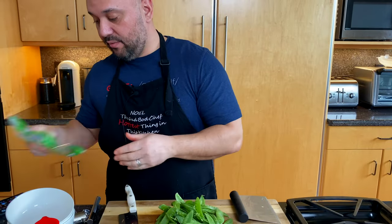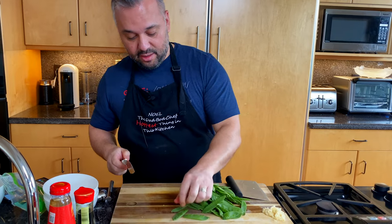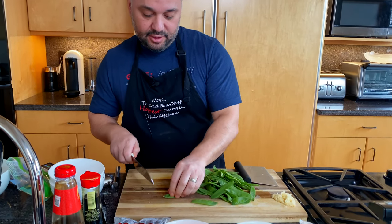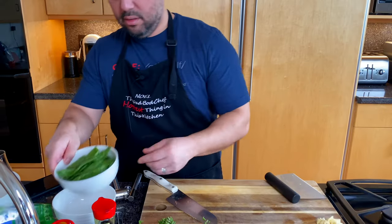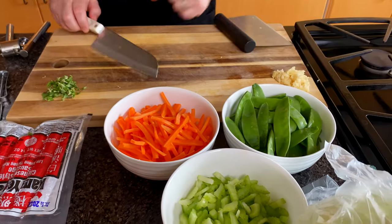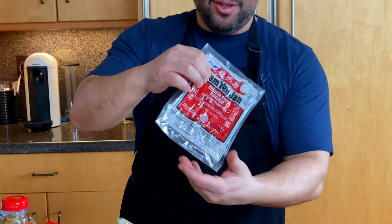I like these pre-washed, what have you, but one thing I don't like about snow peas is these little tips on the end here. So all I do to prep is just cut off the little tips. That's all I do on either end. Look at that, look at that. You can put as little or as many vegetables as you want in there. This is the one I use.